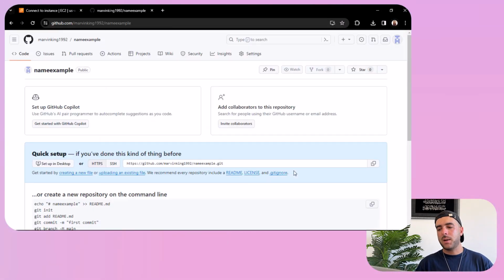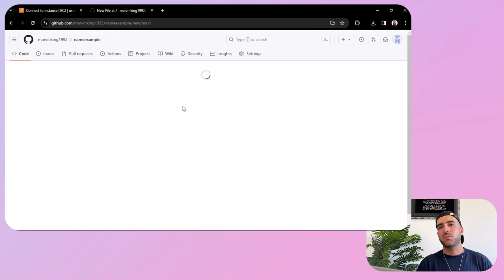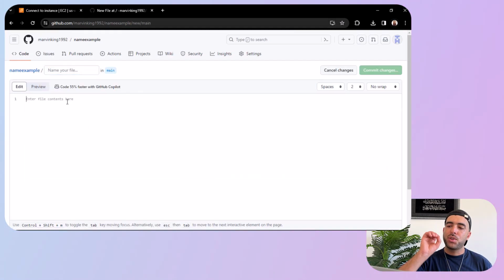After that, you can either upload an existing file or create a new file. Of course, we are talking about the application file. So this application file will be accessed through this repository in GitHub. You can paste or write your code in here, and you've got your application.